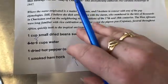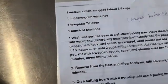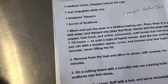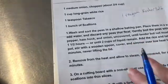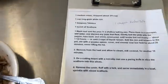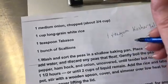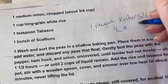And then the other thing is that, you know, Hoppin John is supposed to have the collard greens. I guess with this version of the recipe I created, I wasn't really thinking about the collard greens being in it. I was thinking about the collard greens being a separate dish, since I am making collard greens, and that'll be another demonstration. But if I make this again, I'm definitely gonna add collard greens. So I'm probably gonna add a 1/2 pound of collard greens to this.